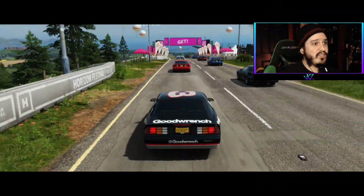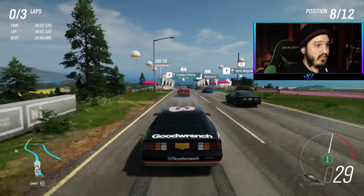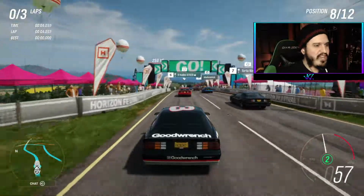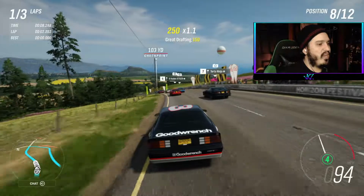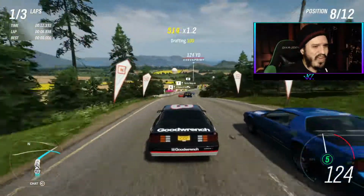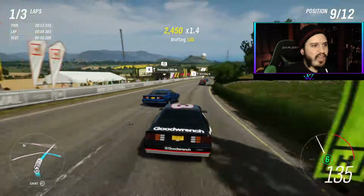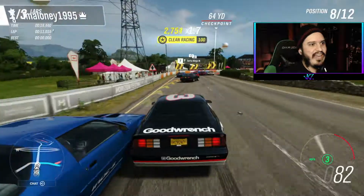All right, let's see how we do this time. I have hopes. I think A class might do a little more justice for this car. I think S1 might have been just a little too much. Even with the weight, at S1 we were pretty much forced to go all-wheel drive, which I did not want to do. I want to keep it rear-wheel drive. So let's see how it does at A class.